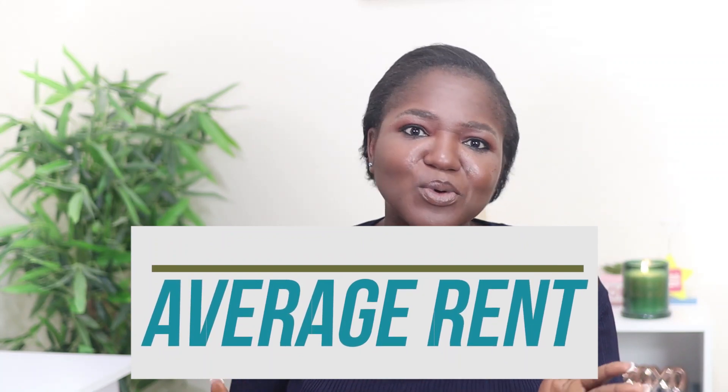Average rent in the UK — right now it's about £1,700 in London, which is way higher than the national average of £1,000. In Milton Keynes, where I live, the same house that you pay about £1,700 for in London you'll probably be paying half of that, or maybe £1,000. So it depends on the region or the city you've chosen to live in, or the city where your job or school is situated.